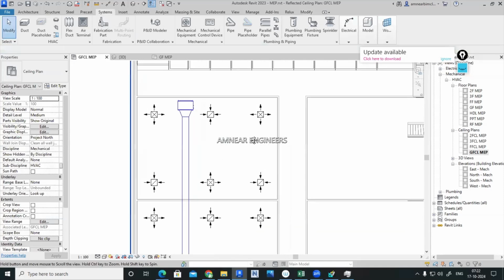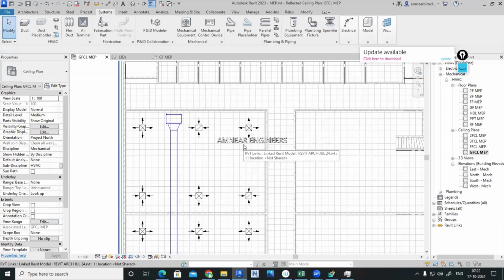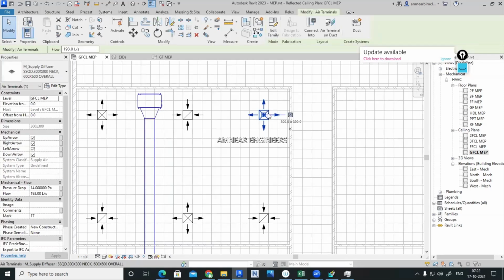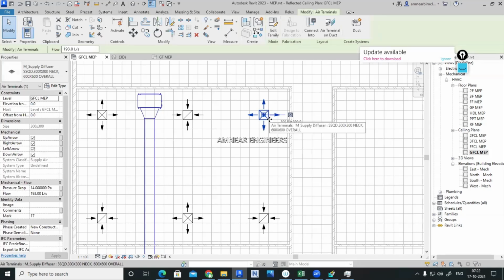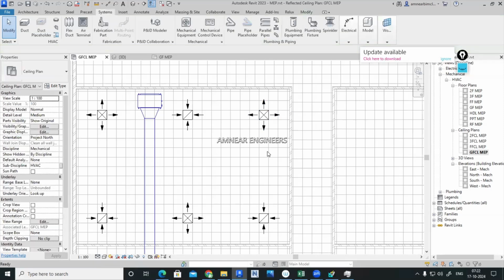So bevel joint. Now different connections we can explain. Automatic routing was using like an elbow. It is not practically possible always. Here we can connect using flexible duct. Rigid connections we can try. As you know, since this one, I'm trying a rigid connection. Since this is having an offset of 754 middle elevation, the duct one. See, this one is having a neck size of 300. So what should be the minimum width of duct? From the bottom of duct, we have to place the duct, and after that we have to hammer it, no? So that's why the duct width should be minimum 350, then only we can connect it.